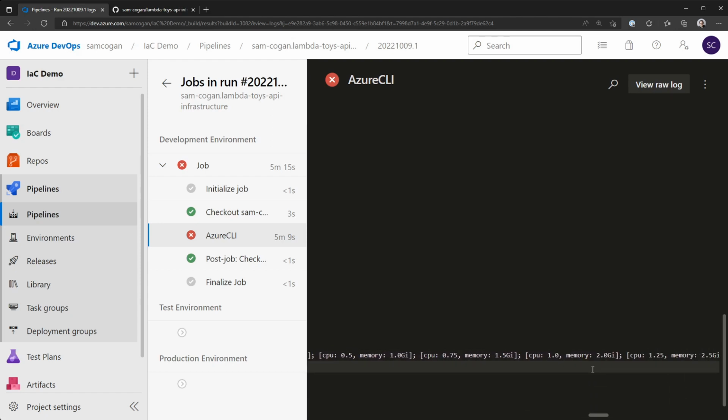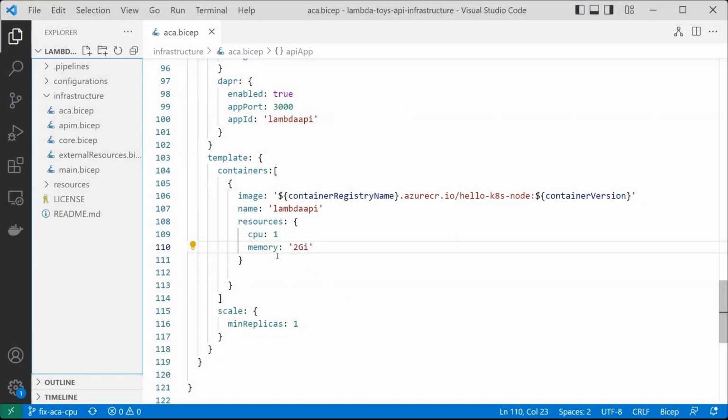So what I've done is make a change to the code. You can see here we've just upped the memory to 2 gigs so it meets the requirement for allowing it to deploy. We've made that change on a branch because, remember from last time, we can't commit straight to our main branch anymore, to avoid breaking other people's things. So we put it on a branch and now we're going to do a pull request to actually merge that in.